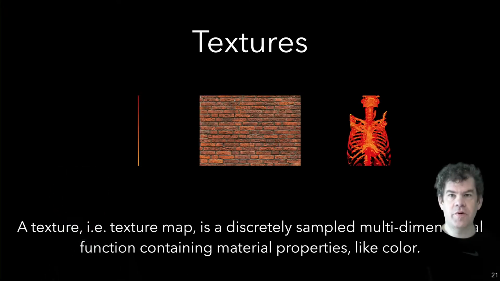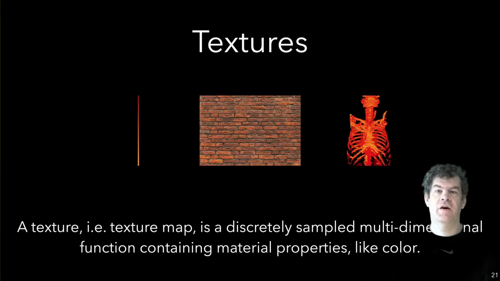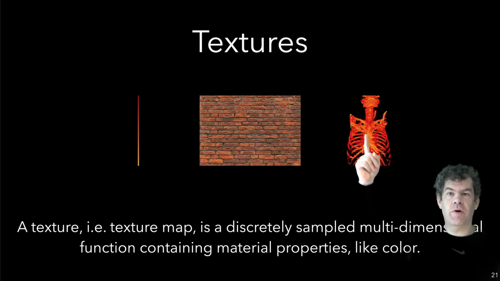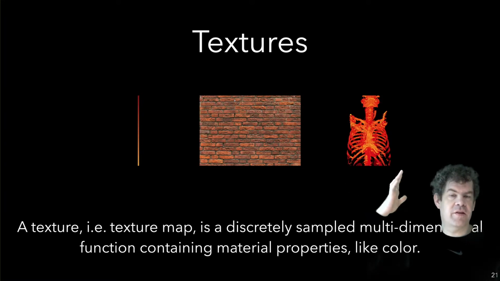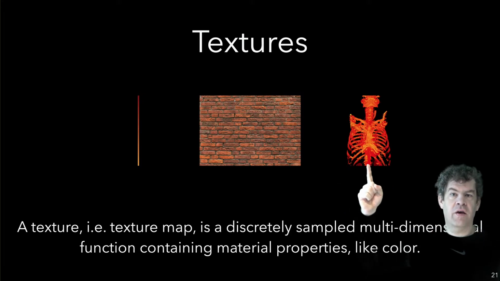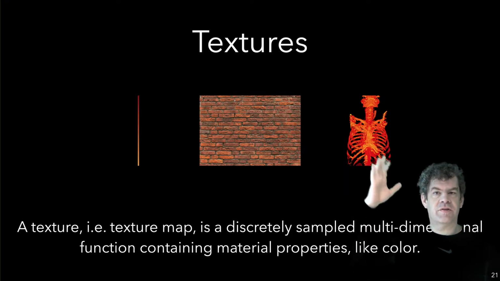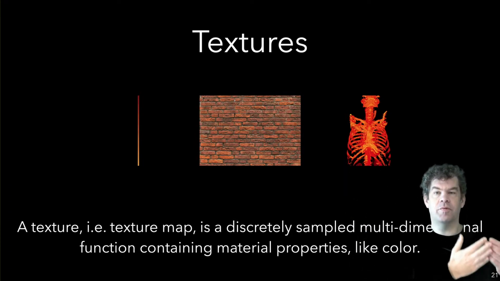And the same is true for a three-dimensional function. Here, that's a scan of a human body. It's a three-dimensional data set. And again, every point in this three-dimensional space, let's again assume it's normalized between 0 and 1, we can select x, y, and z's depth in this case, and we get a sample value. Again, we would probably not call them x, y, z, but u, v, w, but that's not the point. It's just three-dimensional coordinates that are mapped to a color.